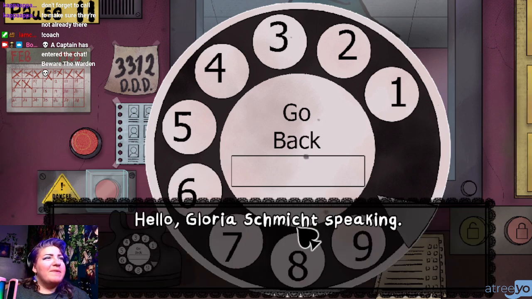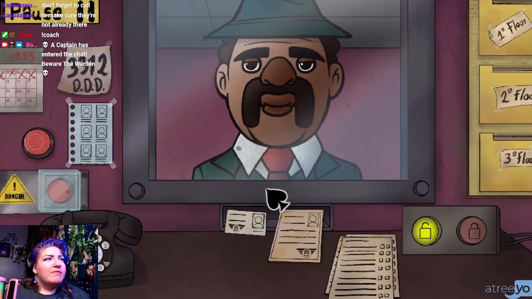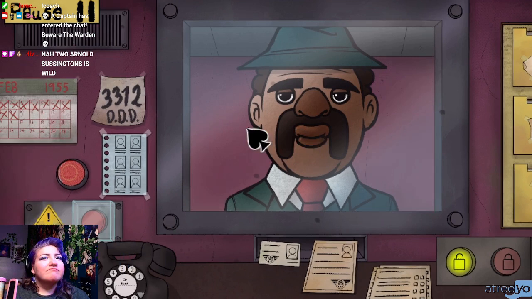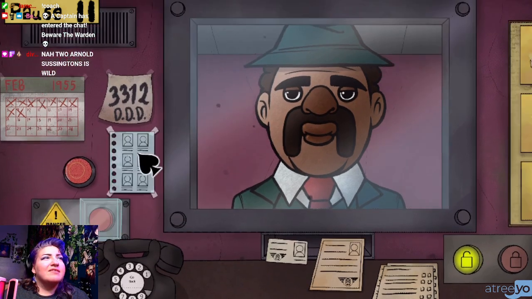Hello, Gloria Schmicht speaking. My husband is not at home. You need to give me more information than that. He's not on today's list, though. I really don't want to let him in if he's not on today's list.